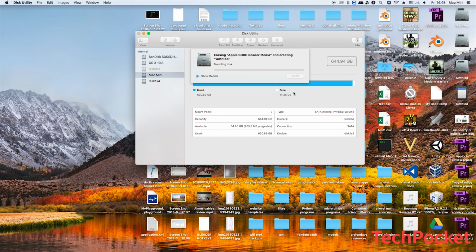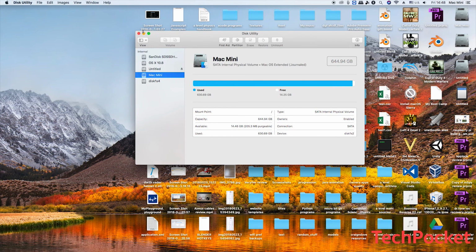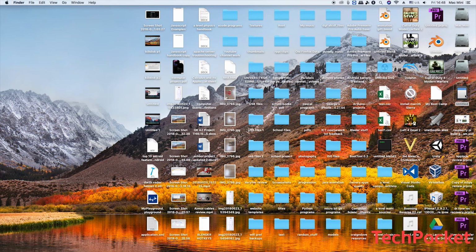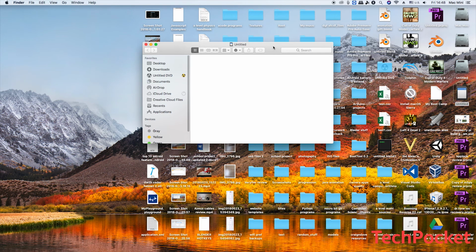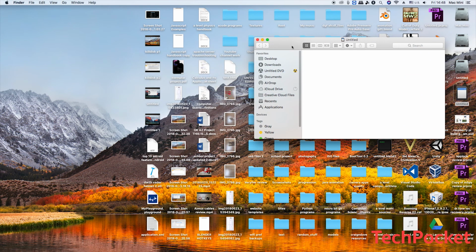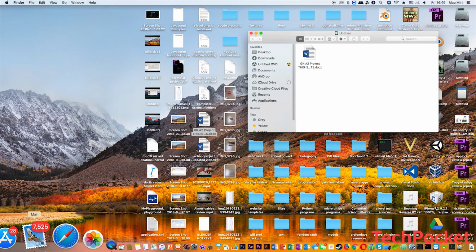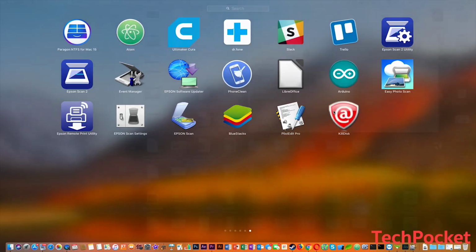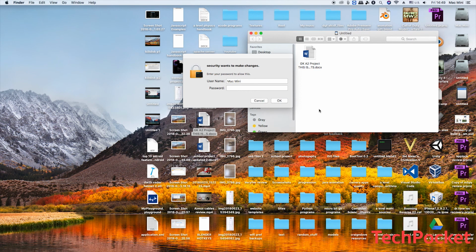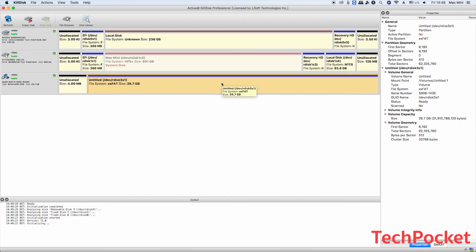And then it should take some time to format the memory stick, and it's done. And now I can finally use my memory stick again, and then I can put some data in there. So for example, I can put any kind of data in there. So now it's actually usable again. And let's actually go back to KillDisk so I can show you that it recognizes the memory stick. And yep, the same story repeats.